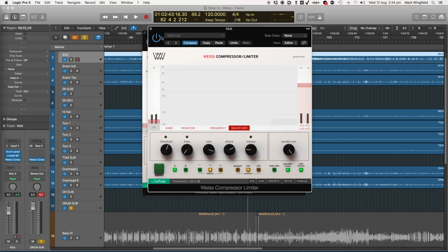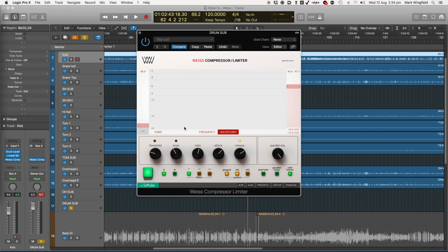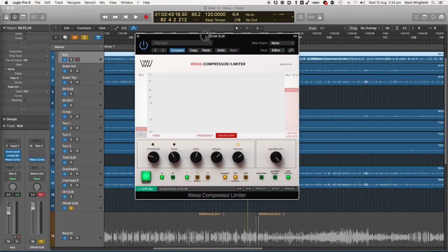Just making sure that's in. It is on the drum bus. But I'll do that after I've shown you what it's like in a kind of smoothing, solidifying role. So I'm going to start with a bypass.